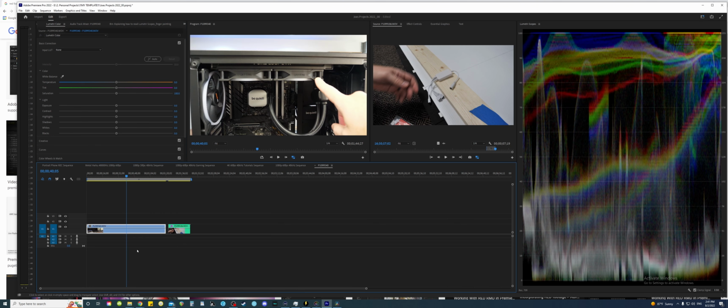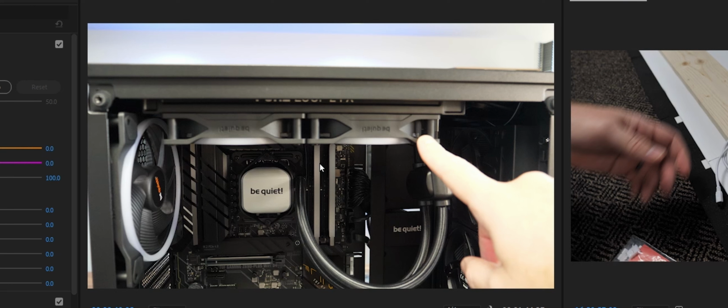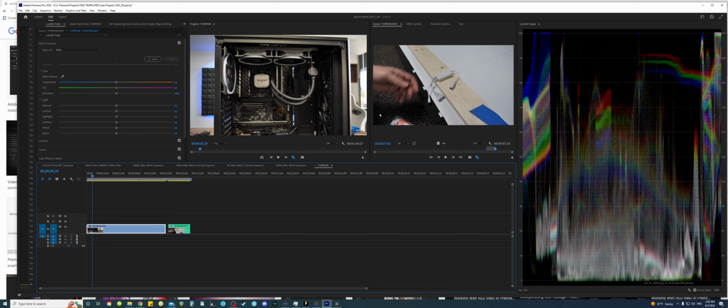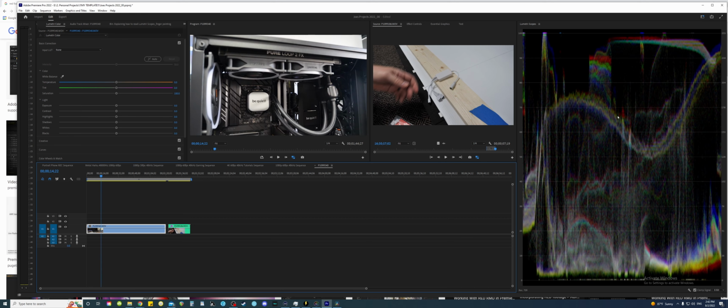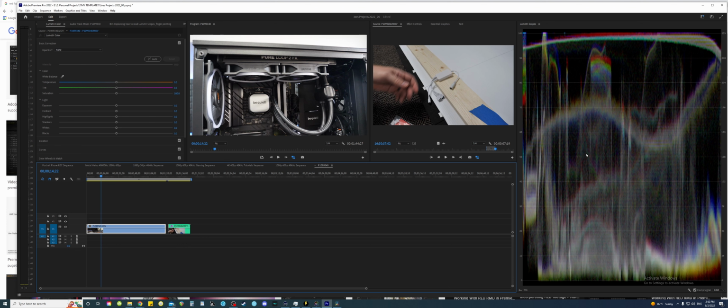Now here's the main trick about adjusting footage that's set to auto. The white balance is always going to be changing and this and that. So keep in mind that you cannot spend way too much time color correcting footage that was set to auto, because it's going to be constantly changing. Like I showed you, it's pretty red here, you can see the red. And then as you move forward, now it's more blue. There's less red. So spending a lot of time adjusting the reds or the blues or whatever, there's really no point to do that.